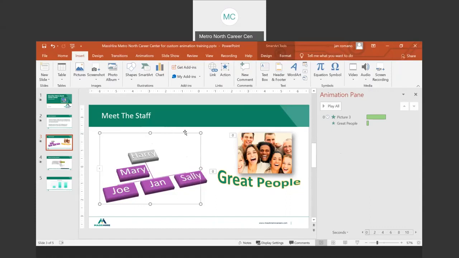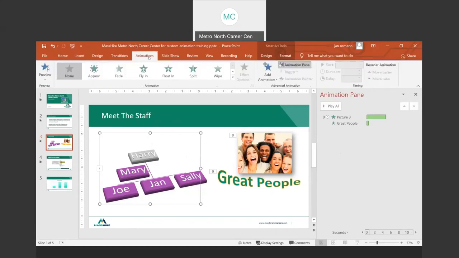Now I'm going to click on the outside border. When I click on the outside border, I'm going to be able to animate this entire object. Okay? So watch, I'm clicking on the outside border. I'm going up to the Animations tab, and I'm following my 4 steps. Add animation.